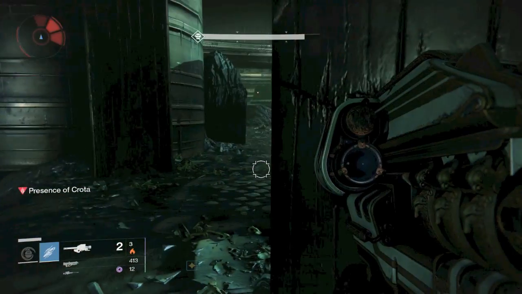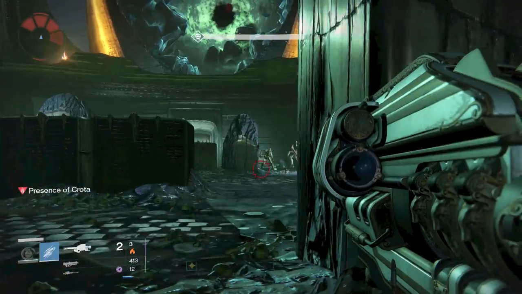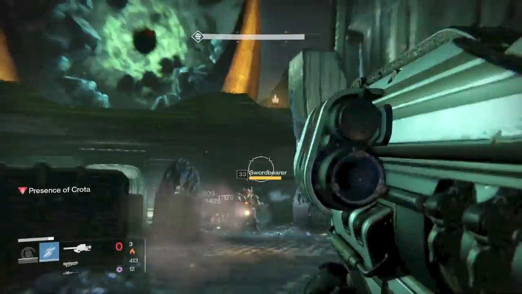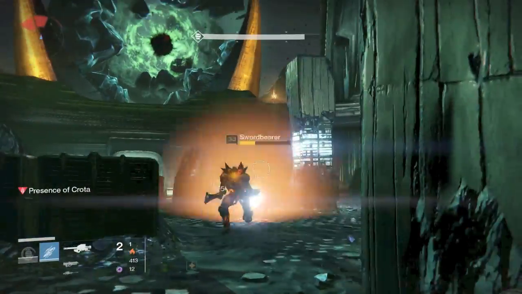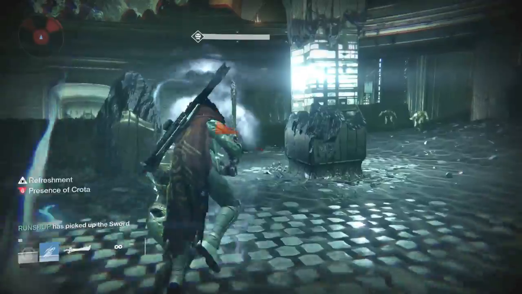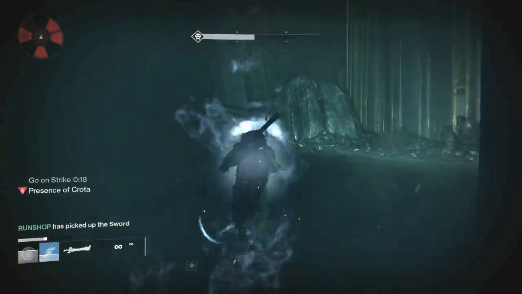And Crota rotates. If you've never done this raid before, I go off a feel. If I remember correctly, it's a minute. He'll be in the middle, then he'll rotate to the right for a minute, then he'll rotate back to the middle. If you've never done this before, Google Crota timer. Somebody put together a cool little timer that keeps track of when he's going to rotate for you, so big ups to whoever did that.